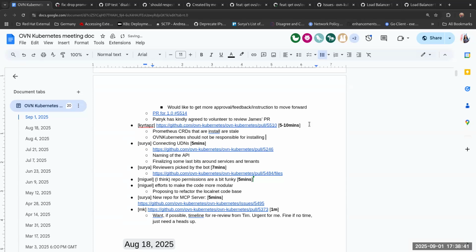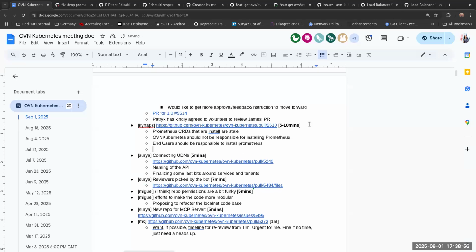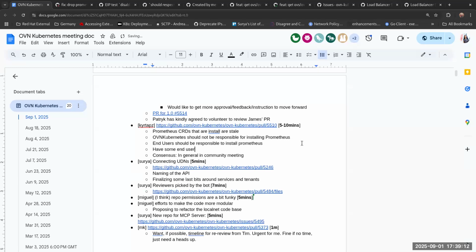Installing Prometheus itself makes total sense to be done outside of OVN-K. I mean, you could mostly just expose metrics usually, and if we are trying to help someone automate that, I'm not even sure it makes much sense, but it should also be behind a flag at least. Yeah, and I was even thinking, should this be an example or something like that instead of us automating it? But I guess we can keep it automated, but behind a gate that if Prometheus is not installed, we are not going to apply it.